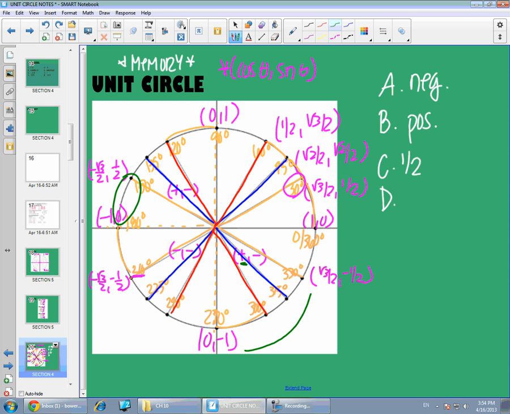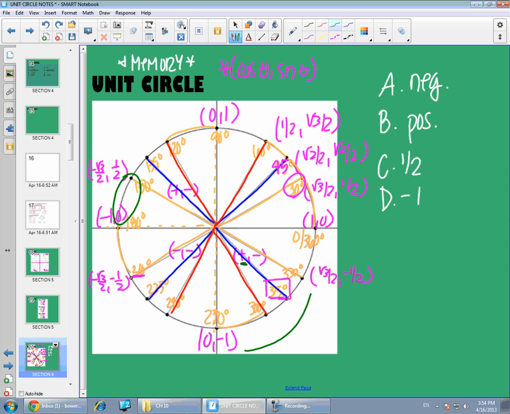Example D says 315. So I'm going to find 315 right here. I've got a little box around it. I know things are getting messy. So 315, that's a blue line. So that's the same thing as my 45 up here. So the tangent of 45 degrees is 1. Okay, now what's tricky is that I'm in this bottom quadrant at 315, I have a plus and a minus, which means mine is going to be negative.